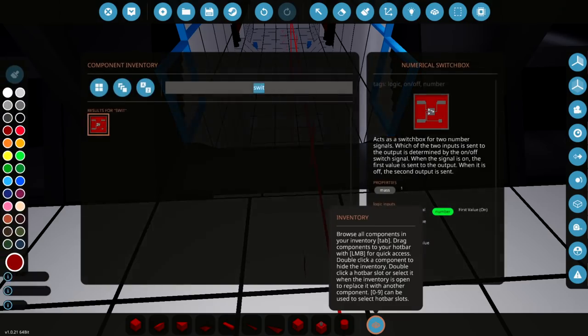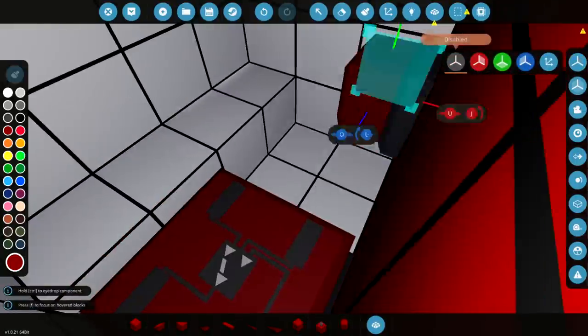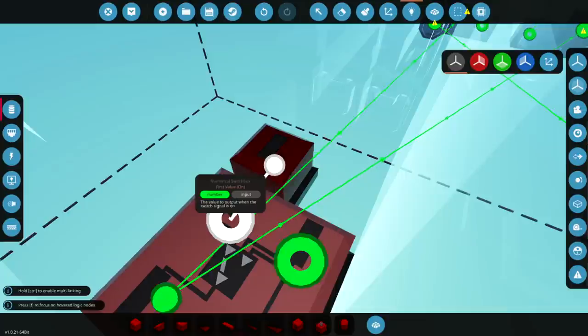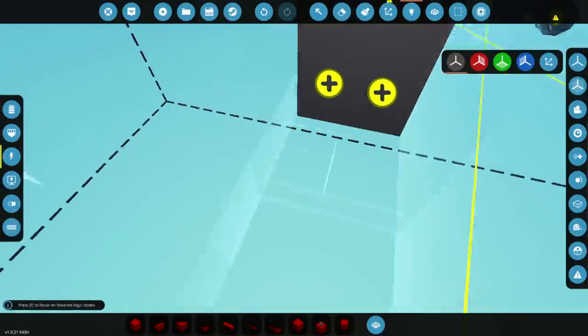We need more numbers. Hold on. We need this to go in here for now. There we go. Logic this straight to there. We're going to have that be something like 0.6, I think. Yeah, I think that'll actually work. And then that's all good.